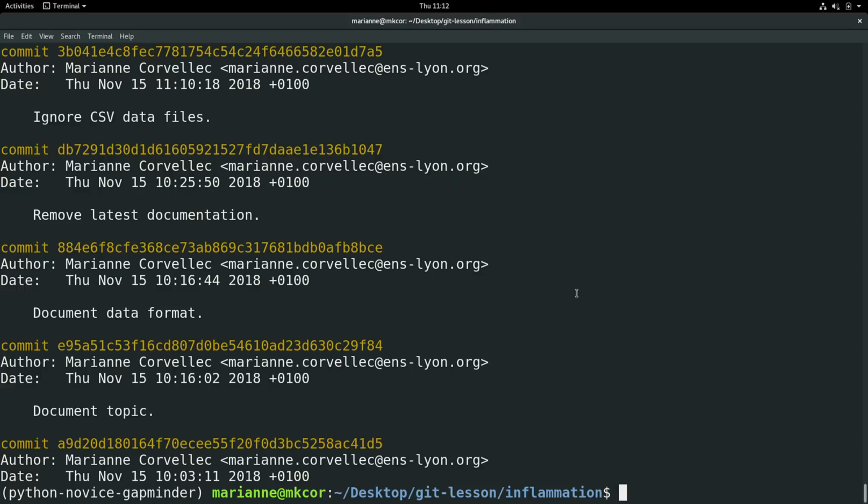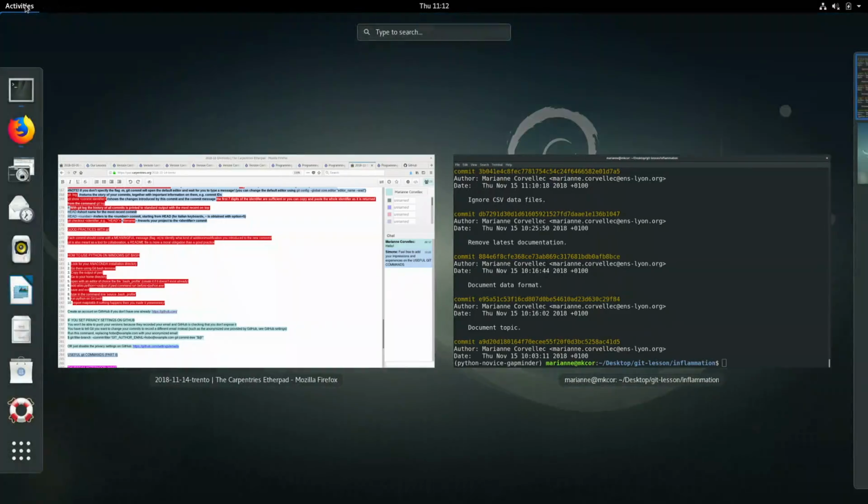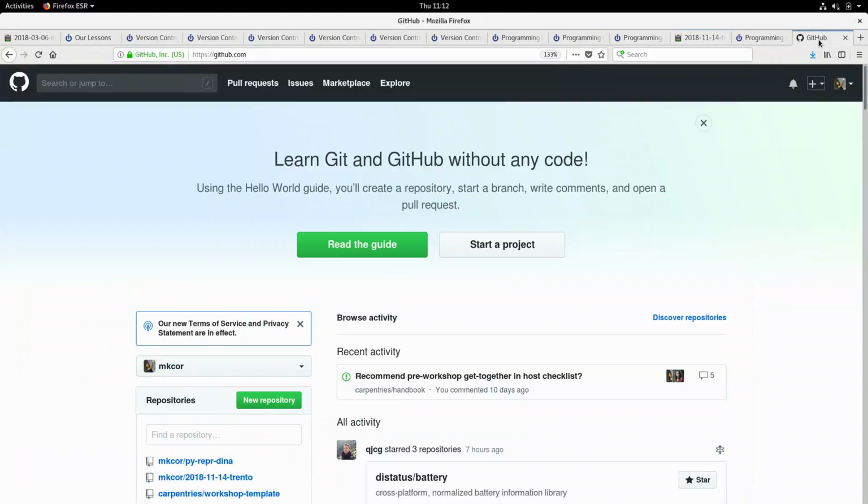So it might be interesting to have a copy of, so not just my project as is, so not just the directory, but the repository, which means the directory with all its past versions somewhere that doesn't break. So for this, we'll use a web hosting service called GitHub. So let's go on GitHub and log in now that you have an account. If you don't have an account on GitHub and you haven't been able to create one yet, ask a helper to come and help you.